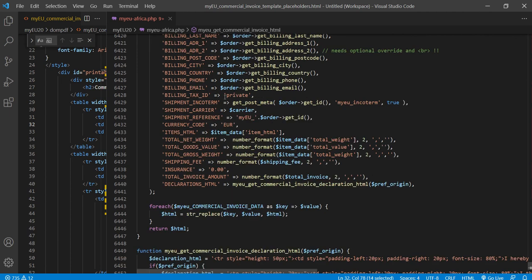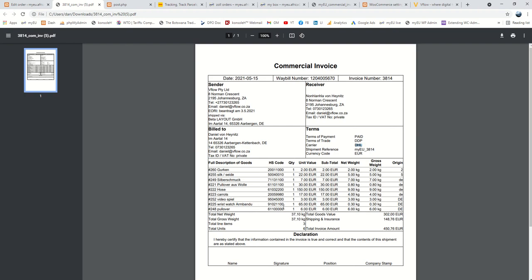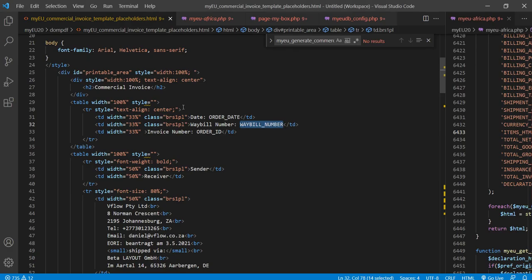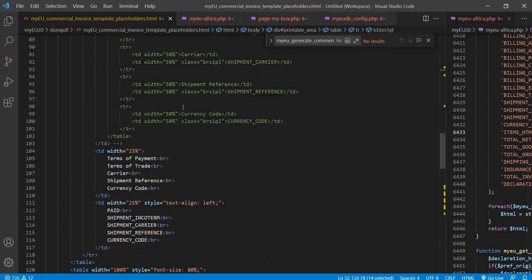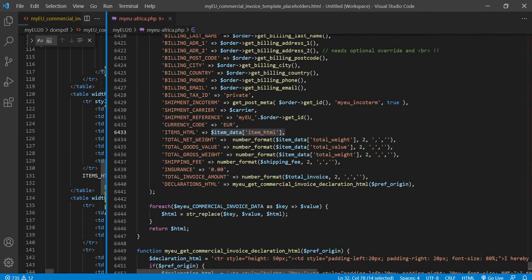You see the WooCommerce API is very simple in spitting out these values and elements, absolutely no rocket science. Here, items HTML is getting a snippet of HTML. In this item table, each item has to create its own little row. Let me show you that in the browser here. Each item basically has to create a table row that represents one of these here. So in the document, you see basically a table with the first row, and then the second row comes from items HTML.